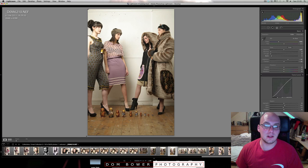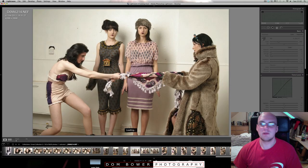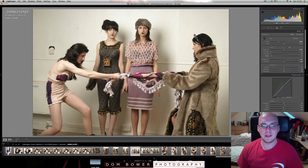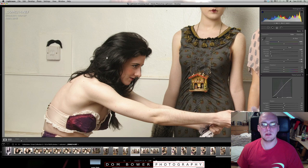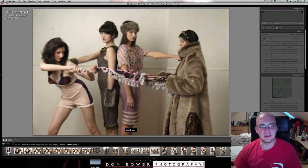So again, a lot of the time it was making sure dresses were straightened out, not totally covered in creases or anything like that. I thought it was quite cool, a little bit of tension going on, as you'd imagine Russians would have. And again, doll faces, so definitely making sure the girls weren't giving too much emotion or happiness. And then also at the same time, mustache in the background. Two girls kind of fighting over something here. I thought that was quite an interesting idea to play around with.